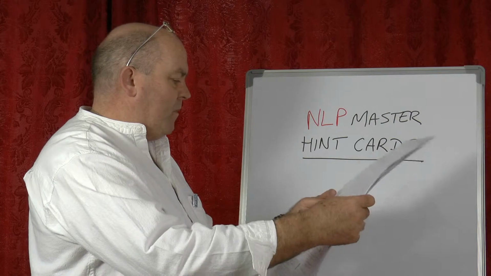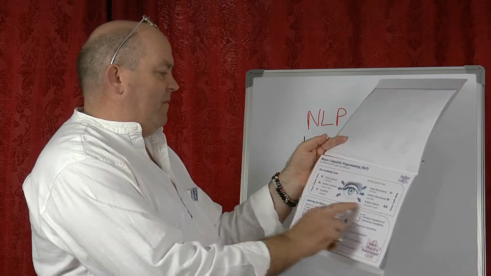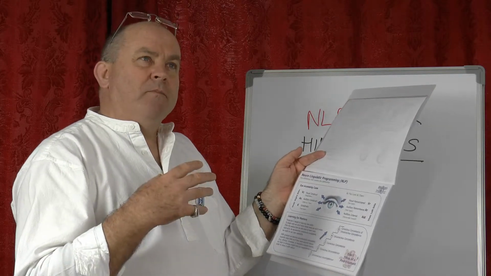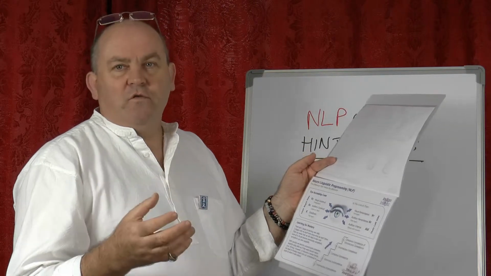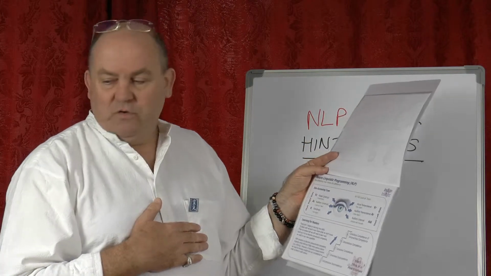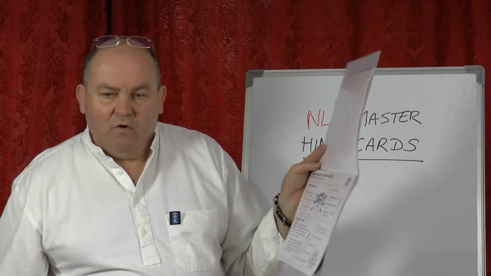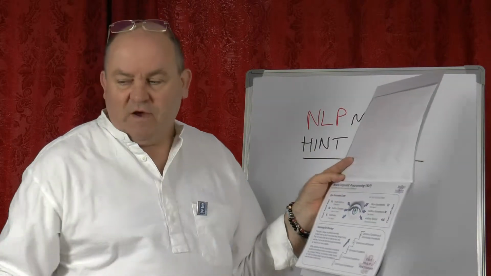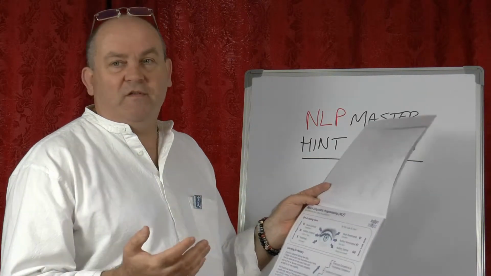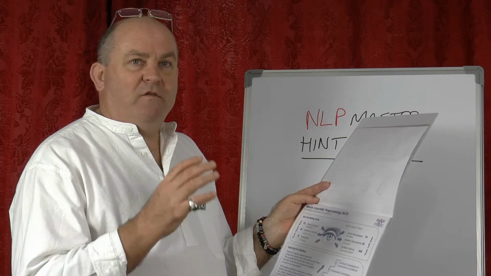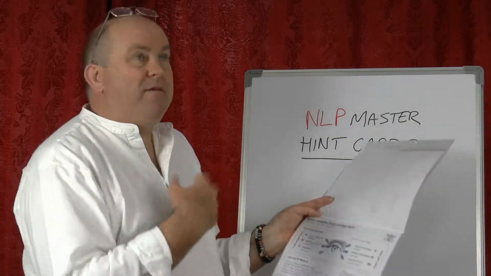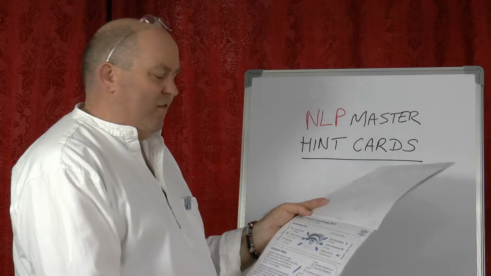Moving on, we've got the eye accessing cues as a hint. Again, I think over time, the more you do things, you learn what you want to learn effectively. That's how I seem to work, and I think that's how a lot of people work. You can get a whole manual on something, a whole book on a particular subject. How much of that book are you going to remember if you don't really use 100% of it? You're really only going to remember the tools and such like that you want to learn, or that appeal to you. It's the way the world works.